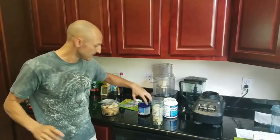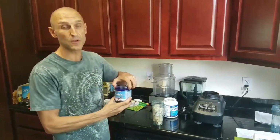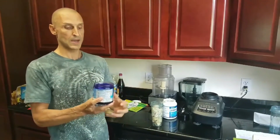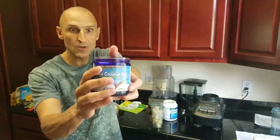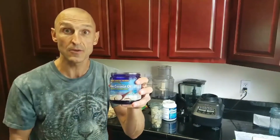Okay, last ingredient, coconut oil. Be very careful with coconut oils. A lot of coconut oils are processed, and even though it looks healthy, I'm not fond of most coconut oils. This company is called Coconut Secret, and this stuff rocks. I mean, just holding it in my hand, I can feel the vibration of this. They actually spin it.